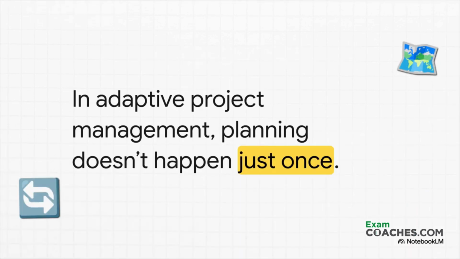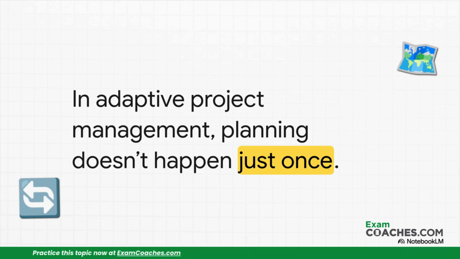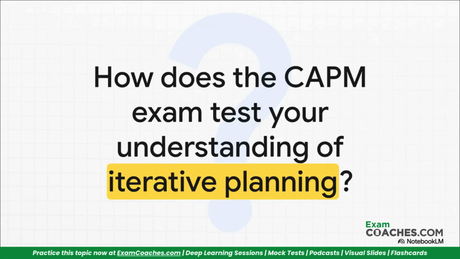So, here's the deal with the adaptive world. We don't just create one giant perfect plan and follow it blindly. Nope. Instead, projects get built piece by piece through these small, structured cycles we call iterations. Each one delivers real, usable value. It's a totally different way of looking at things. And that's the million-dollar question, isn't it? I mean, it's one thing to know the definition of iteration, but it's a whole other ballgame to actually apply that knowledge when you're staring at a tricky exam question.